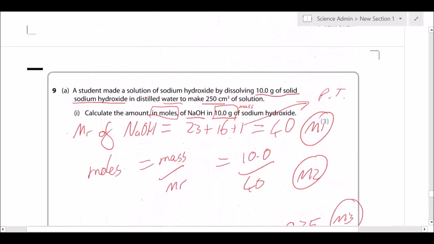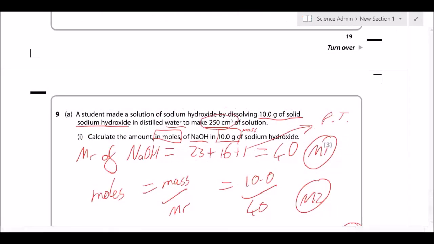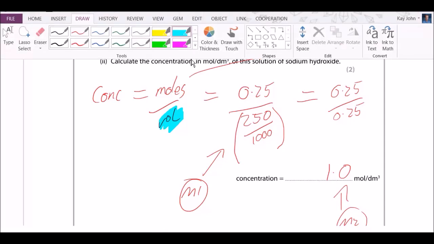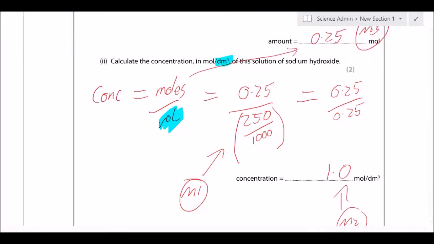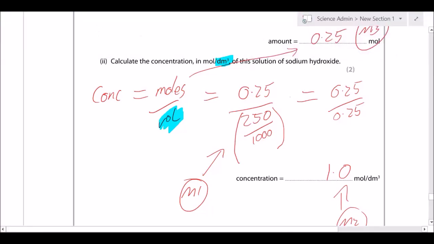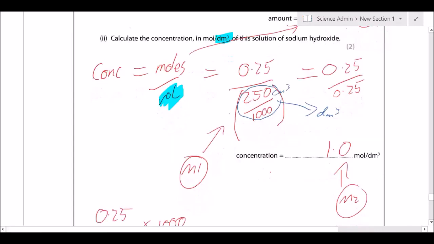And the volume, if you read back in your question, was a nice 250. Let's highlight that in blue. Okay, so that's going to be our volume. And notice though the units, decimeters cubed, and our units for the volume there were given in centimeters cubed, so you needed to divide the centimeters cubed by 1,000 so that it puts it into decimeters cubed, and that gives you 0.25 divided by 0.25, which gives you 1.